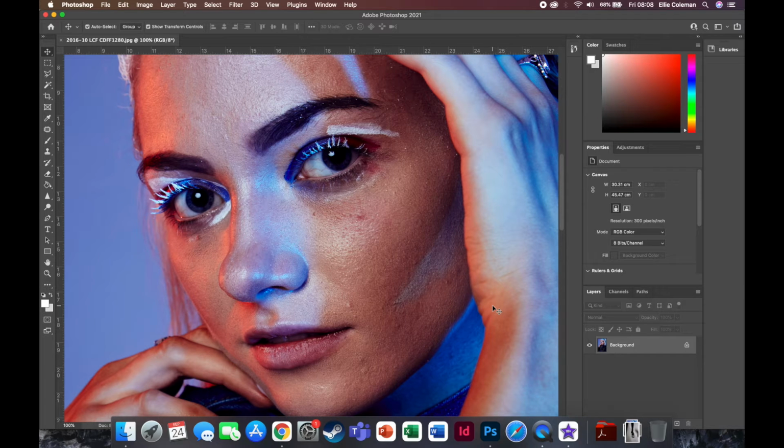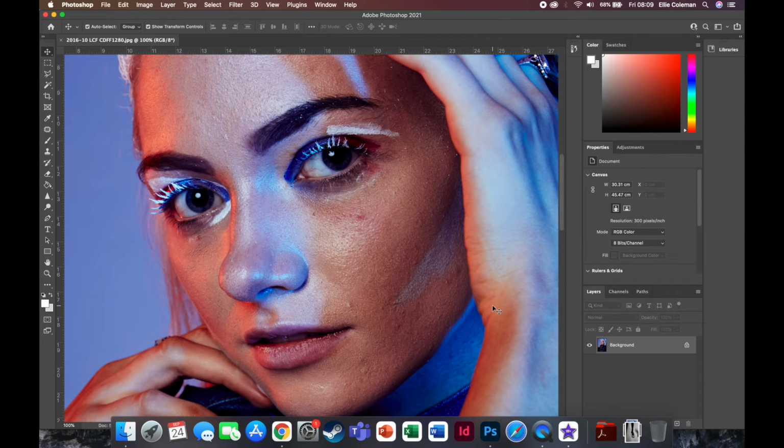What we're going to have a look at in this video is texture smoothing. So we're going to do it in the context of airbrushing the skin, but if you've taken a still life photograph, for example, and you're in the studio and the backdrop has a crease in it, you can use these techniques to remove that. If there's kind of a shiny bit on a surface in a photograph that you've taken, you can again use these techniques to remove it. So there's multiple applications for this.